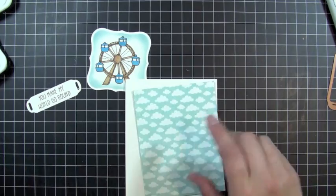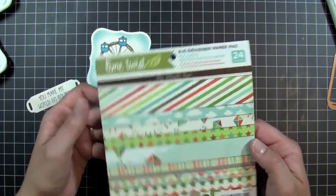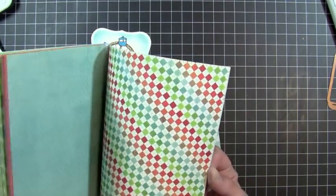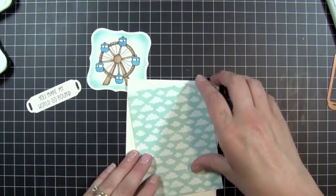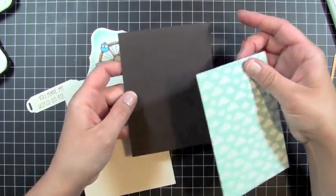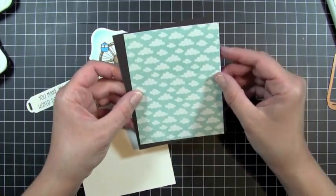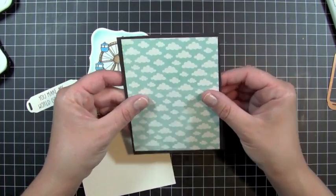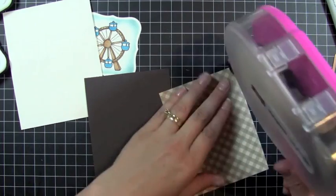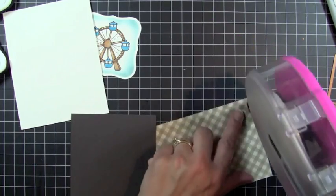I have this piece of pattern paper, which comes from this Lime Twist Fly a Kite by My Mind's Eye paper pad. And I love this paper pad. I love the colors. They're so bright and colorful. So I'm going to use that. And then this is going to be layered on top of a piece of brown cardstock, which measures 4 by 5 1/4. And then this pattern paper measures 3 3/4 by 5. So I'm just going to put some adhesive on the back. And then I'll layer that down onto my brown cardstock.